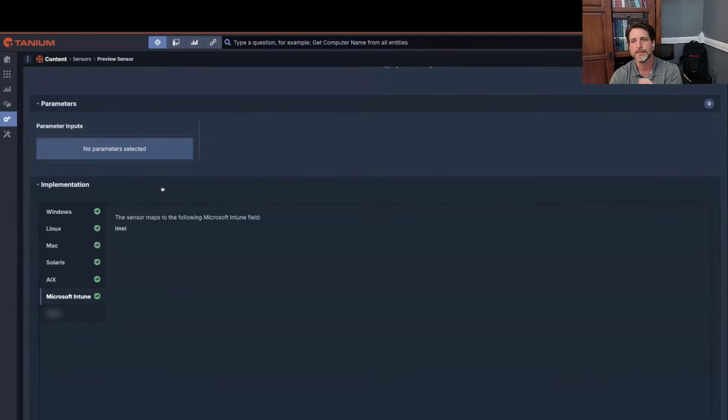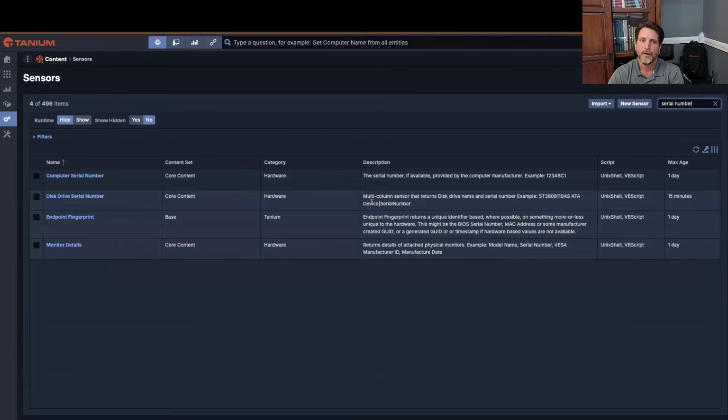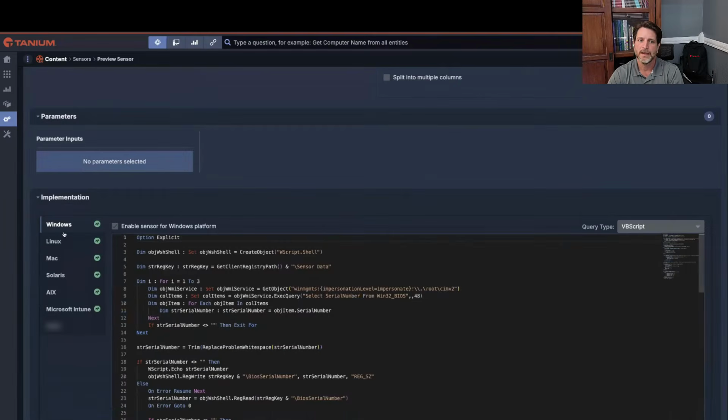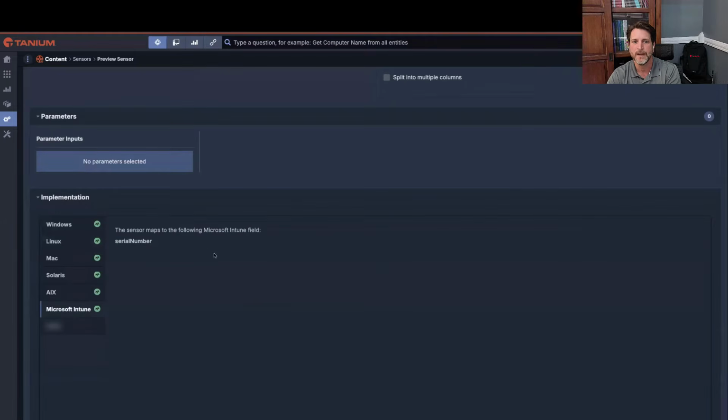And so when you look at something like a computer name field or serial number field, so let me just pull up the serial number. In this case, it's called computer serial number. In this case, I've got my Windows code, I've got my Linux code for getting the computer serial number, but there is a Microsoft Intune side here that's just pulling the attribute called serial number.